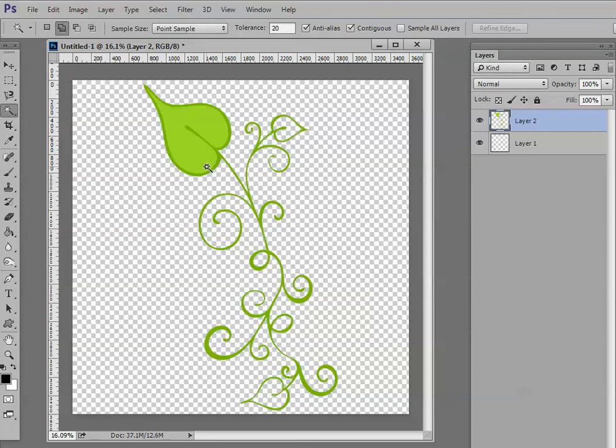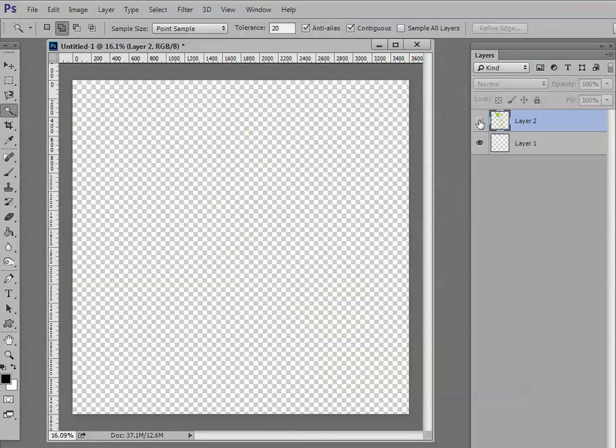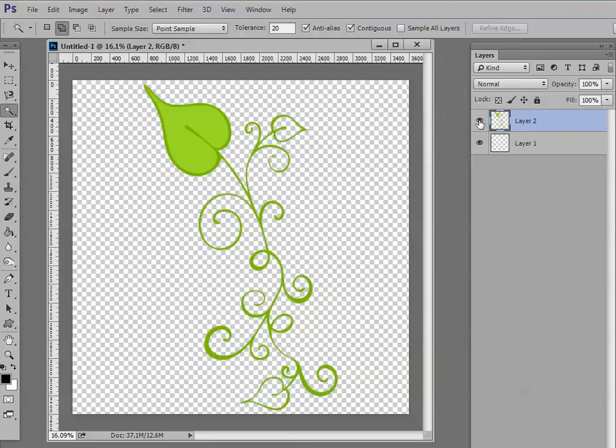Now, the issue or trouble that I have with doing it this way is that this is now still one image. If I turn it off, you can see that the fill and the doodle are joined together. I personally like a lot of flexibility. I want that fill layer on its own layer so that I have more options with it. I could fill it with a different color if I wanted very easily without having to go through the reselection process. I could clip a paper to it if I wanted. It just makes it a little easier to do other things if you like.